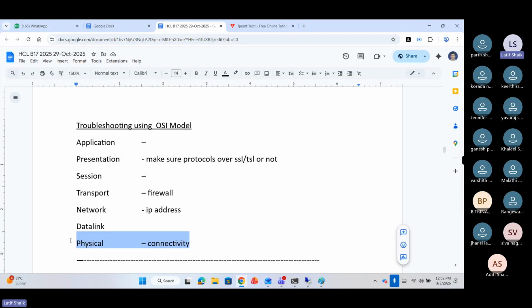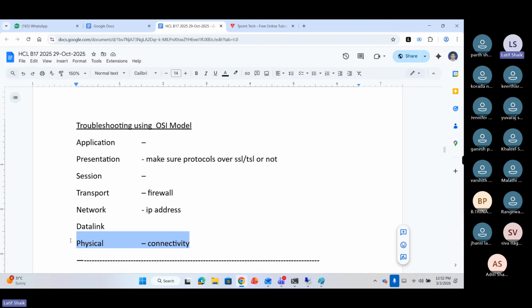In class A, the W is the network portion. So in one class A network, the W must be the same. In class B, WX, the first octet and second octet, must be the same for the entire network. In class C, the first three octets, WXY, must be the same for the entire single logical network.